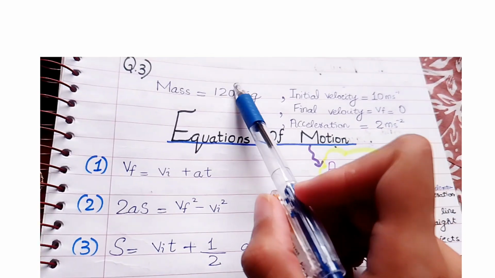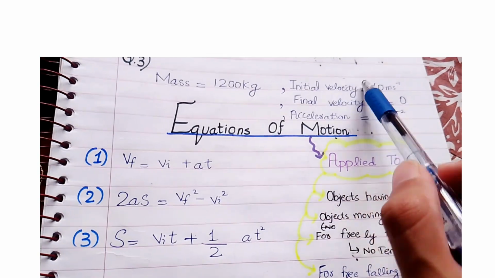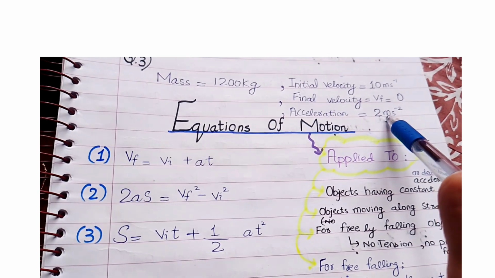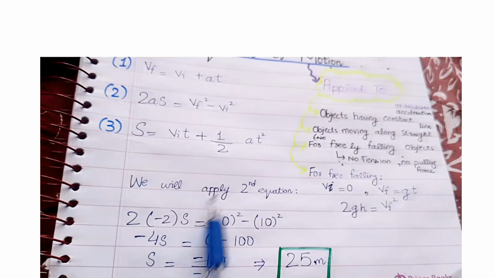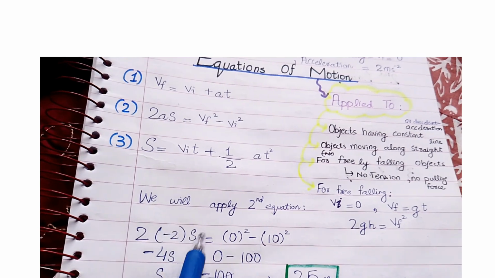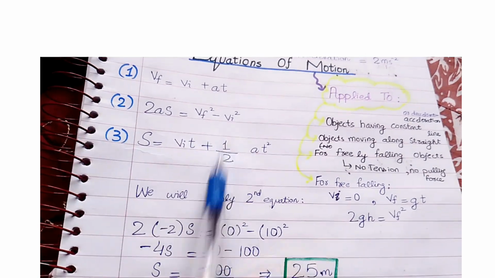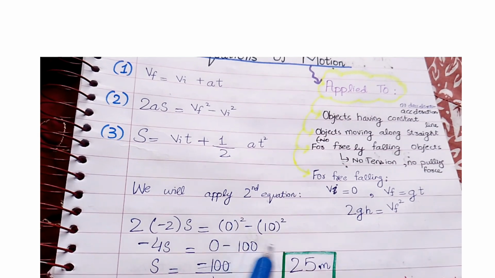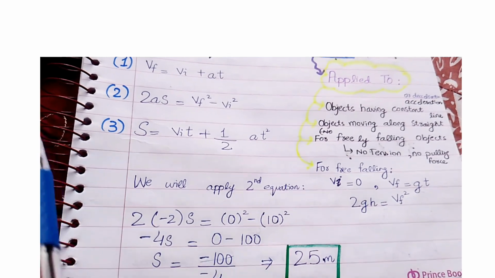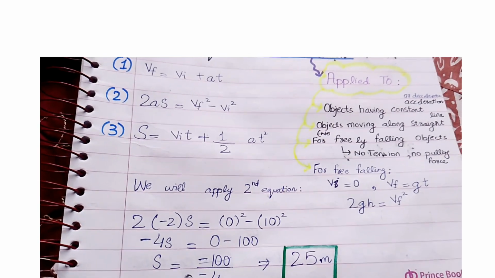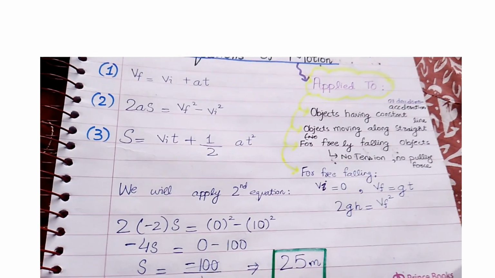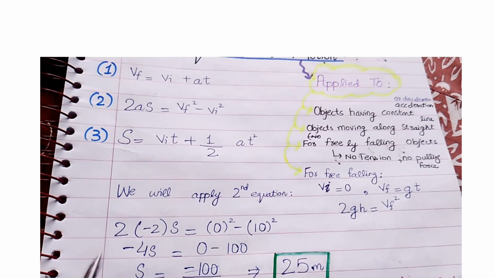So let's see, we have initial velocity, we have final velocity, and we have acceleration, and we need to find out distance. We will apply the second equation of motion, where we can put acceleration as -2 and we will place the distance here, and then final velocity was 0, so 0 square minus 10 square, because initial velocity was 10 meter per second. And we will calculate it like this. If you have any difficulty, you can ask, it's a simple calculation, but still, if you need help with this, I can solve it again for you.